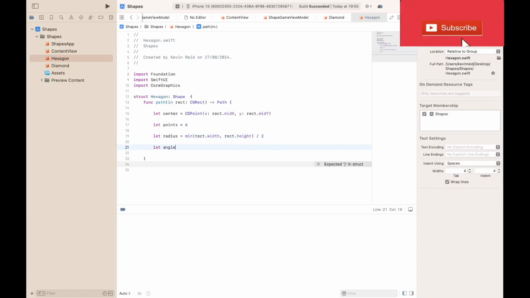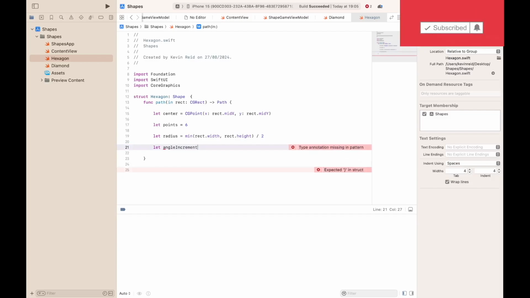let angleIncrement = .pi times 2 divided by Double(points).